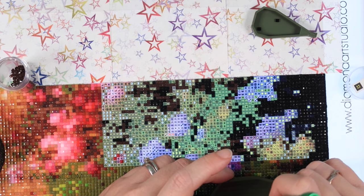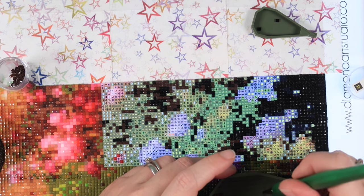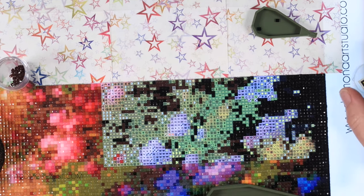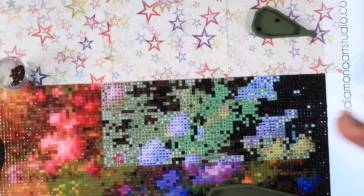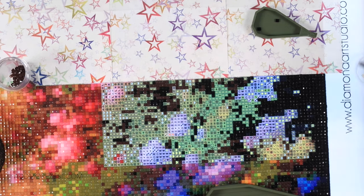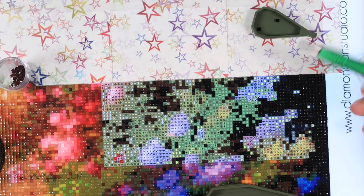Kim, she says, this is the comment I was mentioning earlier. She said, when you lowered the easel, it took the shine off the diamond, so we could see the drills a little bit better. She says, maybe you don't have to work on it completely flat, but lowered a level. She says, thanks for your great waffle. Yeah, that actual lowering of the easel, even though I may have had hold of it so it still looked like it was an angle, it's still basically flat. I have it on the lowest level when I'm in here diamond painting. I actually have it on the next level up when I sit on my little table in the conservatory and diamond paint.